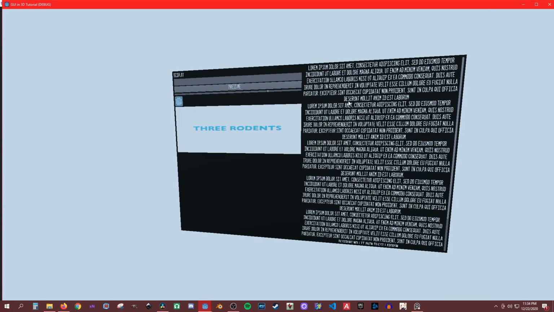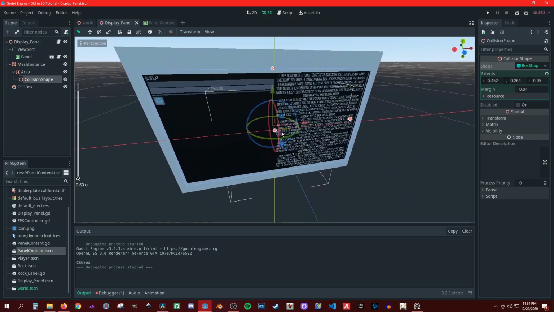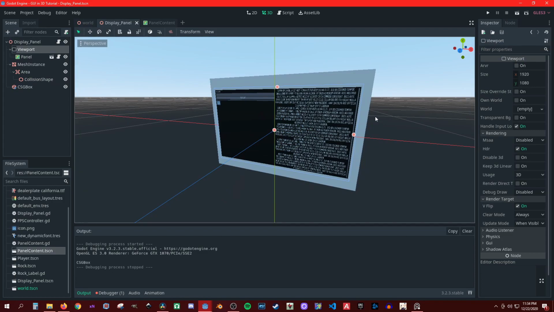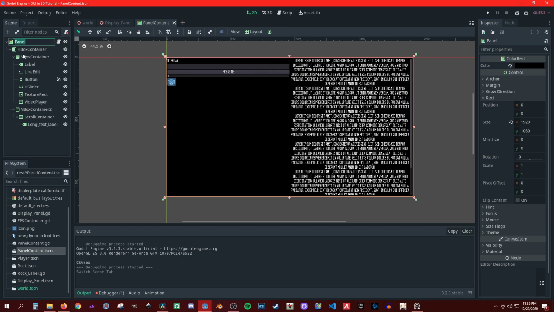Alright, some caveats. Let's close this for now. So the viewport is basically, whatever size you have the viewport as, you have to have the panels, like the main panel, be the same size or smaller. It doesn't have to be exactly the same, but it has to be smaller.